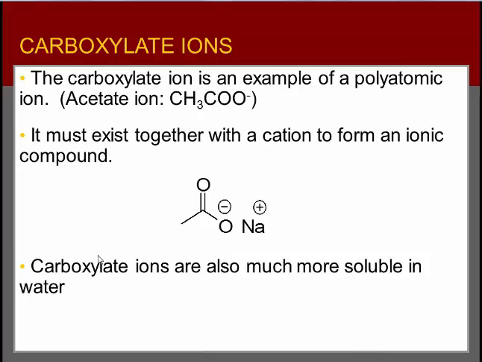And these carboxylate ions, as you might have guessed, are much more soluble in water. That's because they have a full negative charge. They're charged. That means they're much more polar than a normal uncharged molecule. And we know that salt is an ionic species. It dissolves readily in water. So does sodium acetate. So carboxylate ions are much more soluble in water.